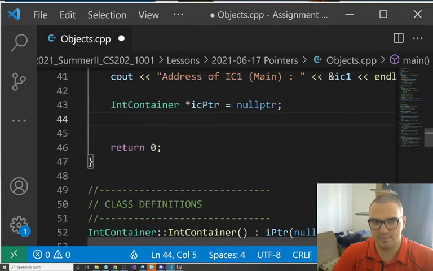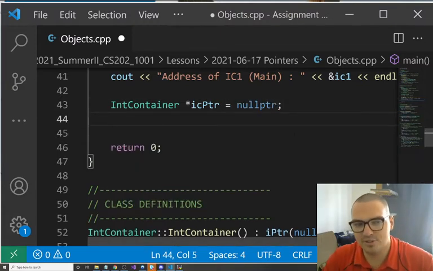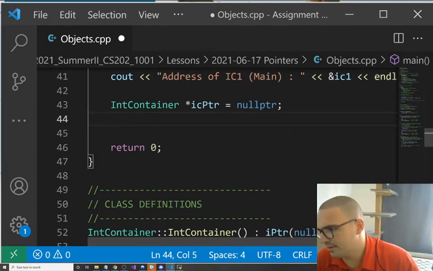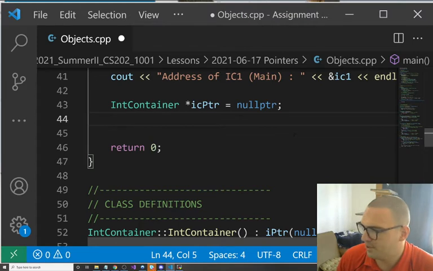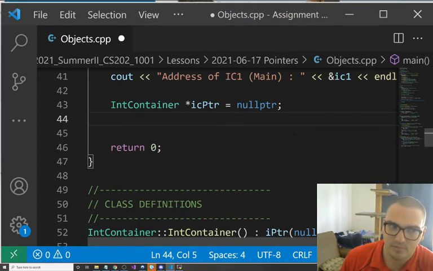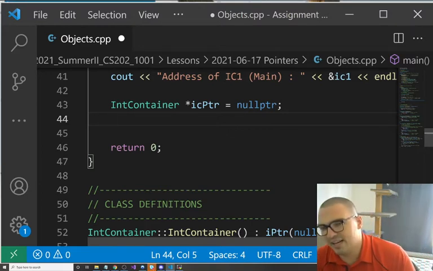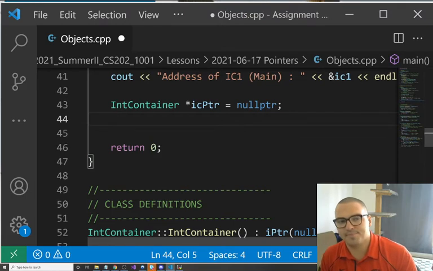Let's make sure we know it's empty. And then if I want to allocate something in there, what do I say? Can anyone tell me what I'm going to put here? If I want to allocate something into that pointer for an int container, what is the code for that? I don't care if it's empty, I don't care if it's 5. I just want to know what you think.